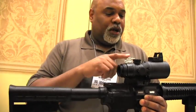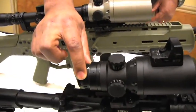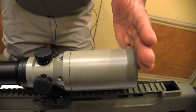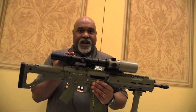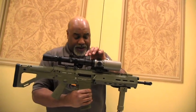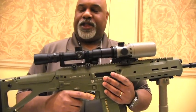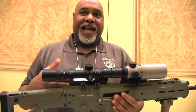It's modular. You can use it as a standalone thermal weapon sight, hitting targets from right up front to literally a thousand yards away, or by removing the eyepiece and adding a collimating lens, you can use it as a clip-on thermal weapon sight that mounts right in front of the rifle scope. That way, for guys who never want to move their scope — they've got it dialed in the way they like it — but they want to shoot at night, all they've got to do is mount this thermal right in front of their scope. So if you're a 500-yard or 1,000-yard shooter during the day, now you're going to be a 500-yard or 1,000-yard shooter at night.